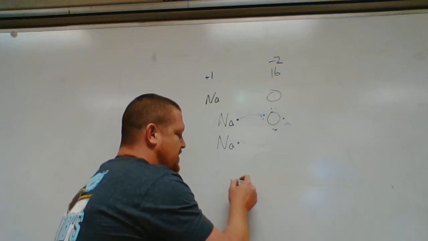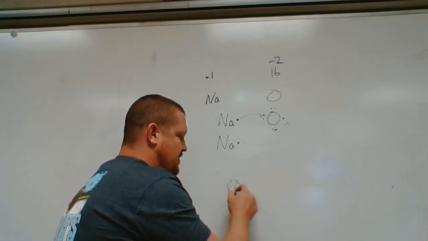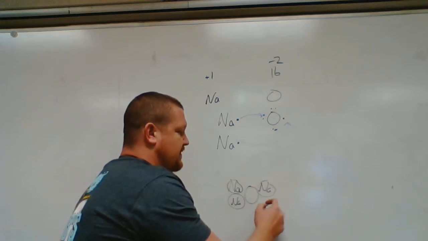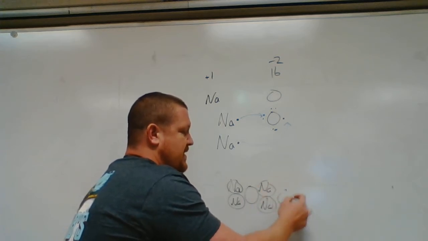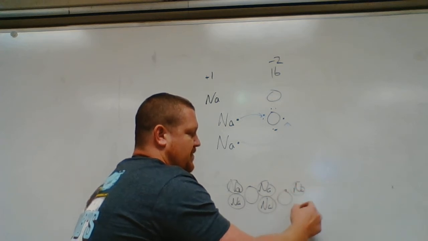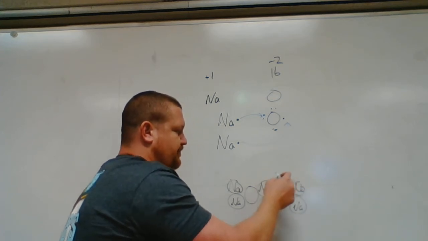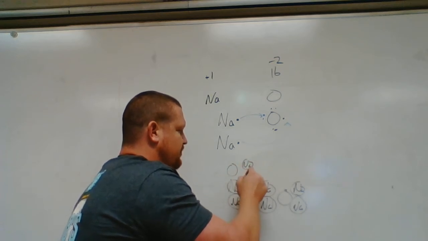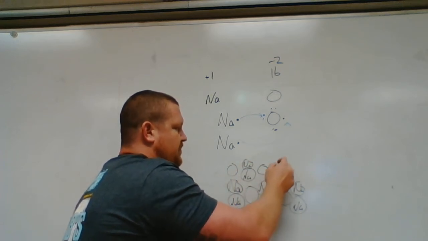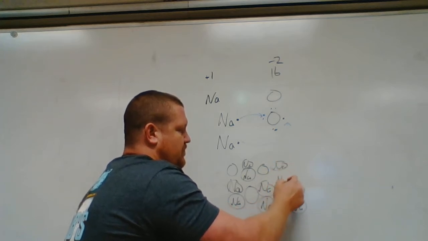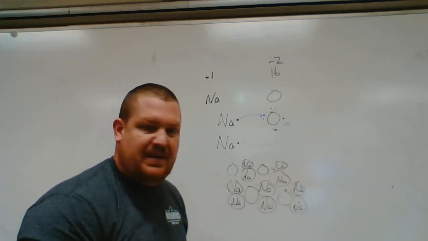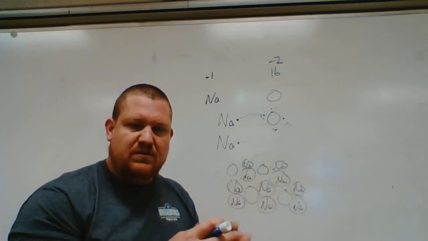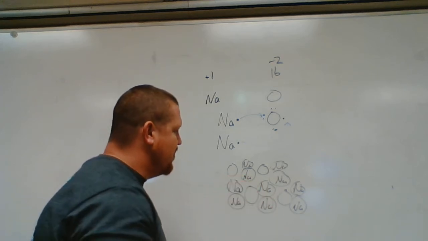So Na, O. We'll start to get this like repeating pattern, right? So then it'll be like O, right? Start to get this repeating pattern. Lattice structure. This is like your big blocks of salt, right? They all kind of stuck together. You got to break them apart.